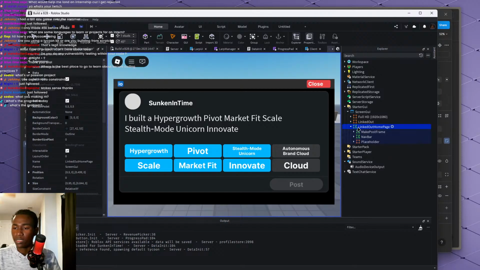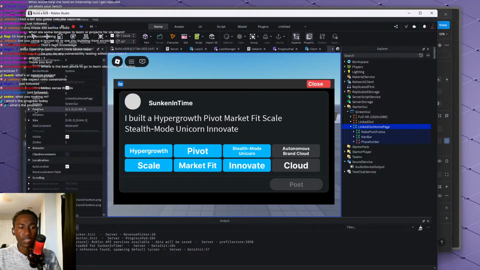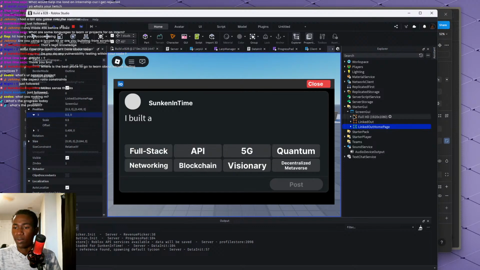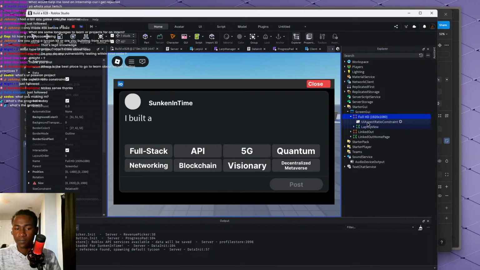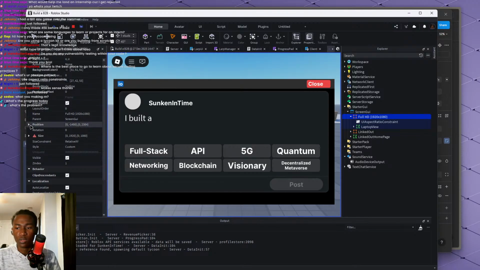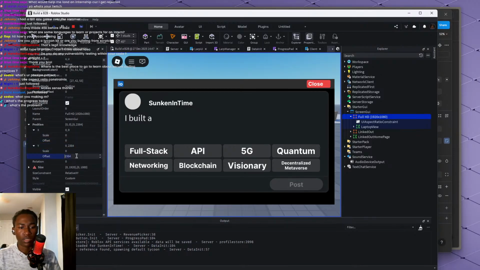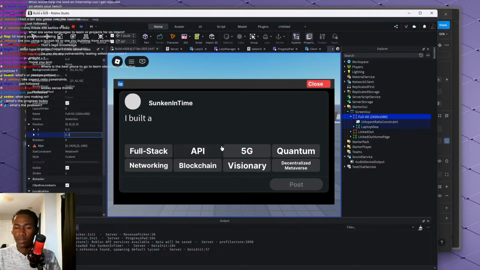Length out homepage. Make a post frame, nav bar. Oh, okay. Where's the position of this though? Position is scale. Oh, and this is not what I want. This is what I want. And where's the position of this? Ooh, not remotely where I want it to be. That's lucky. Do this. Zeros. Zeroed. All right, nice. Zeroed, right?